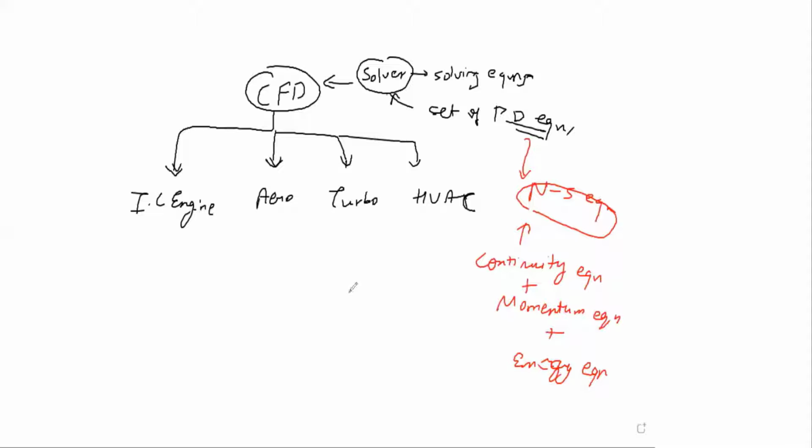Now there are various forms of the Navier-Stokes equation. We'll not go into the math of those things. If you want to understand the mathematics, which is very important, there is a course called Introduction to CFD using MATLAB and OpenFOAM. In that, these things are covered, like how the Navier-Stokes equation is derived, how to read it, and what the different terms in the equation are. All of this is taught, but today's session is not focusing on the mathematics behind the solvers or how a solver solves the equations.